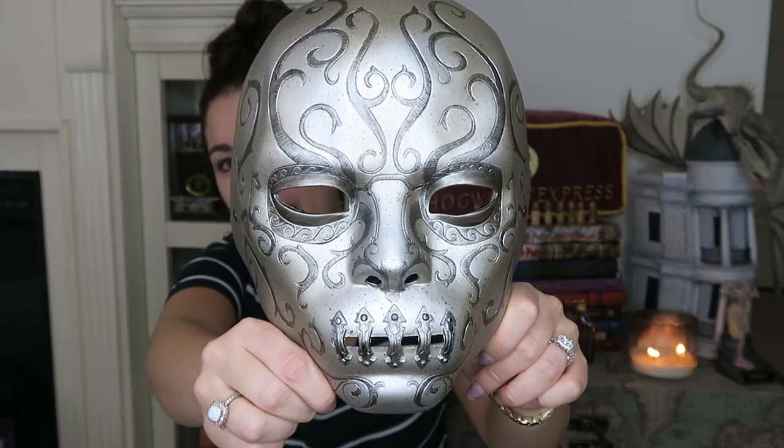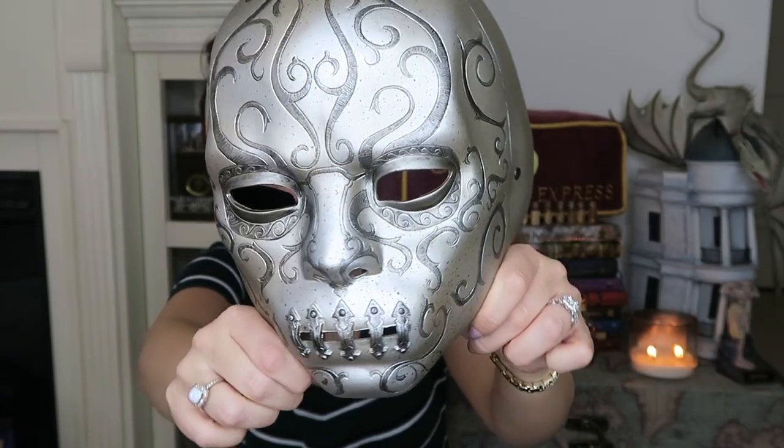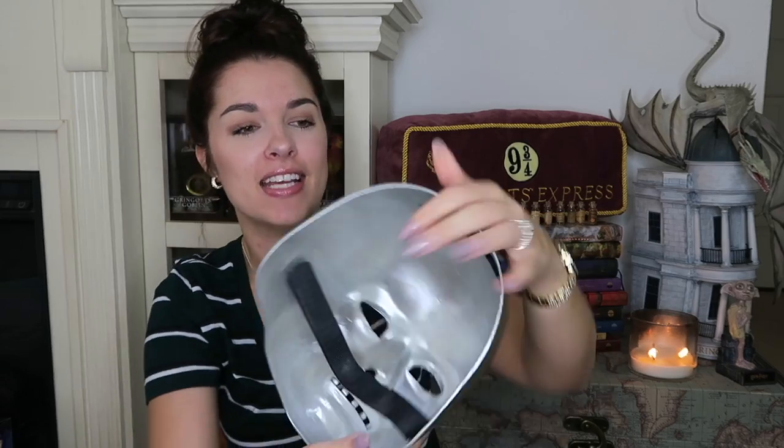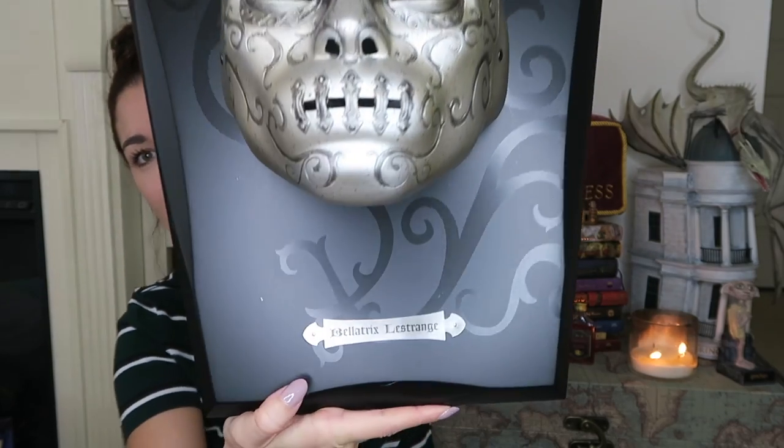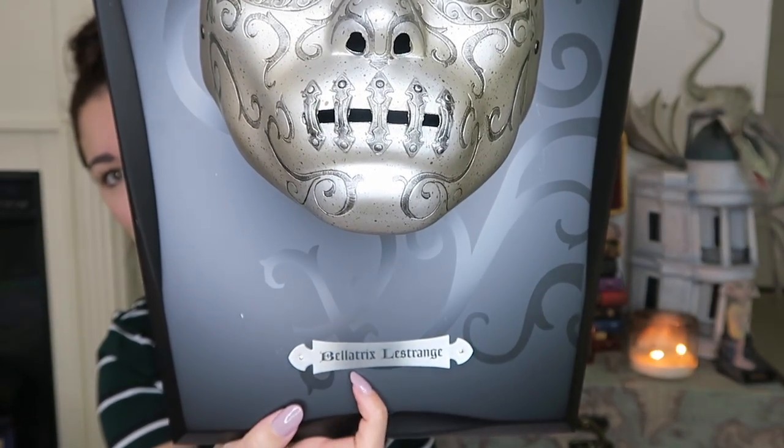The next item we have is the mask that Bellatrix Lestrange wore. You can also wear it. There's a little Velcro piece if you would like to. It's a good Halloween mask. And inside is a little Velcro strip here because this mask does come with a very large plaque. So you place the mask on here. So this is what the mask looks like when it's placed on the plaque, and then it does say Bellatrix Lestrange down here.